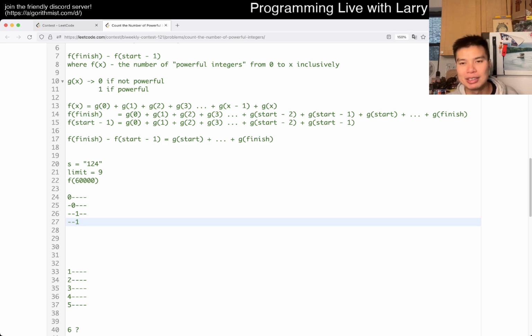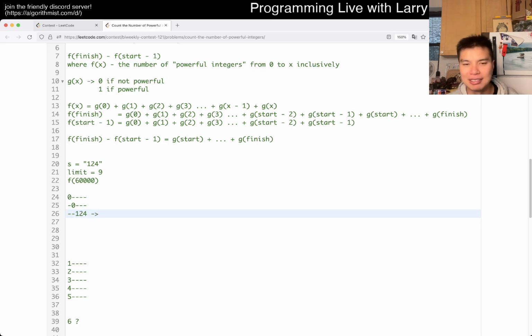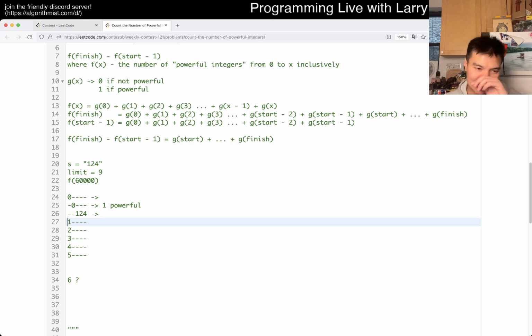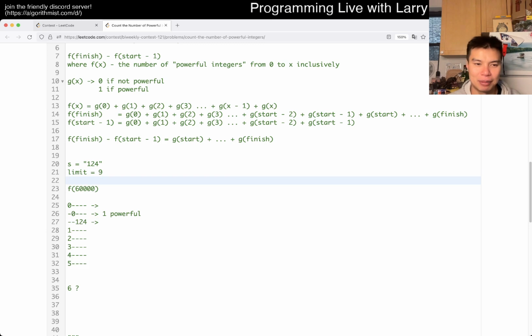But because we have the assumption that the previous digit is equal to the pattern in this problem, we can just write it as 1. And then the next digit is also forced as a 2, and then the next digit is also forced as a 4. So now this means that there's one powerful number, and with this prefix of 0, you have one powerful number, and then here you sum up all the other ones and so forth. All right, so that's basically the idea, and of course, with the upper bound, upper is equal to 60,000.